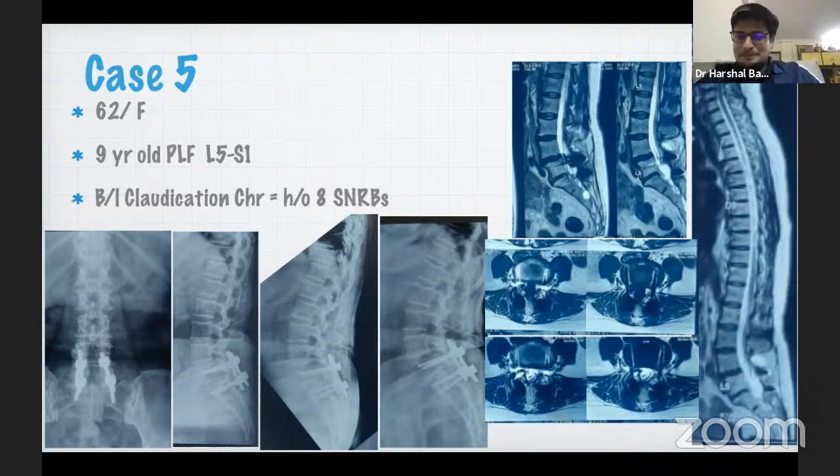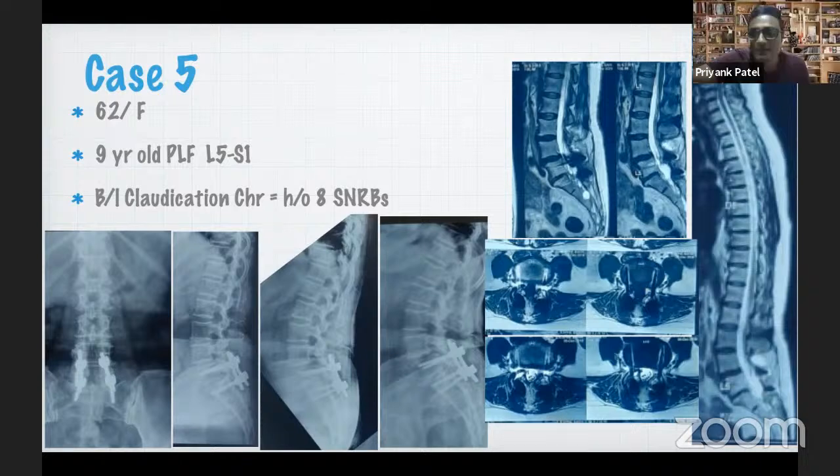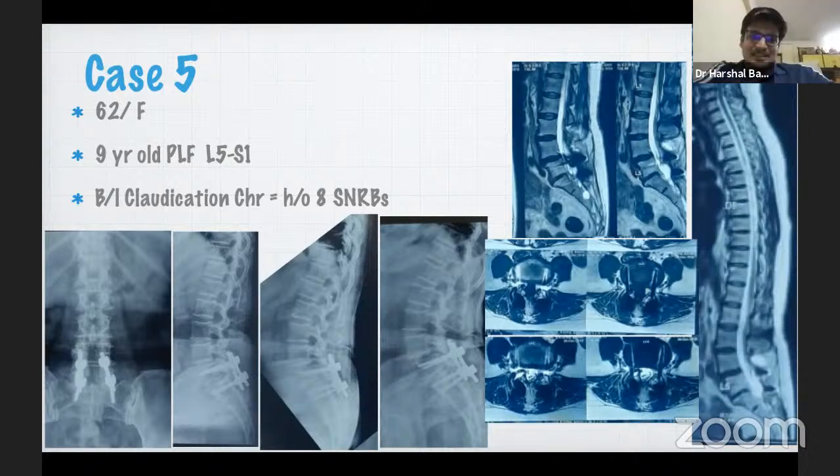Priyank, sir, you want to take this up? Yeah, sorry. The question for you is how to go about this? So basically, the patient is having chronic bilateral claudication. The patient has now taken 8 blocks, and every time she takes a block, she improves, but the duration is reduced, and the last block lasted only for 1 week. And she's a high-demand lady. She has her own resort and everything, and she wants a lot of activity. And these are her current images.